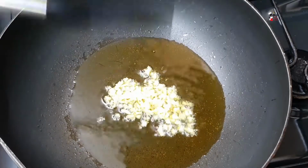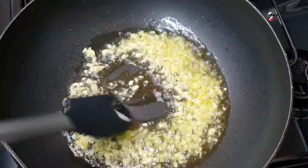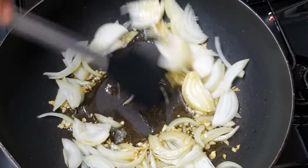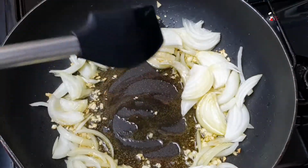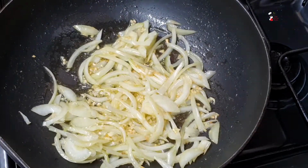Right, the first thing we're going to work on is the sauce. Now, in a pan with some olive oil, I've gone in with about 6 cloves of garlic that are finely chopped, and I'm also going to add an onion that I've chopped as well. I'm going to saute this for a few minutes. Then I'm going to go in and add my chopped tomato.